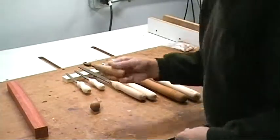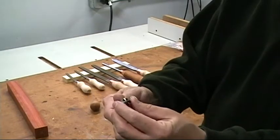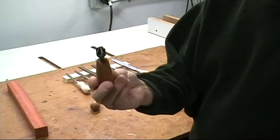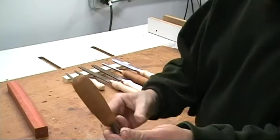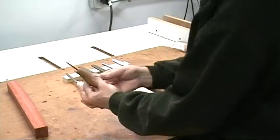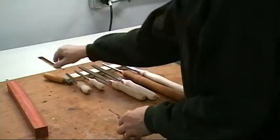And this is a countersink that I had laying around and didn't use, and I thought, well, there's so many times I could use a hand operated one. So I made a little handle out of a piece of mahogany and it works like a charm. And here's one I did for a scratch-all for the same thing.